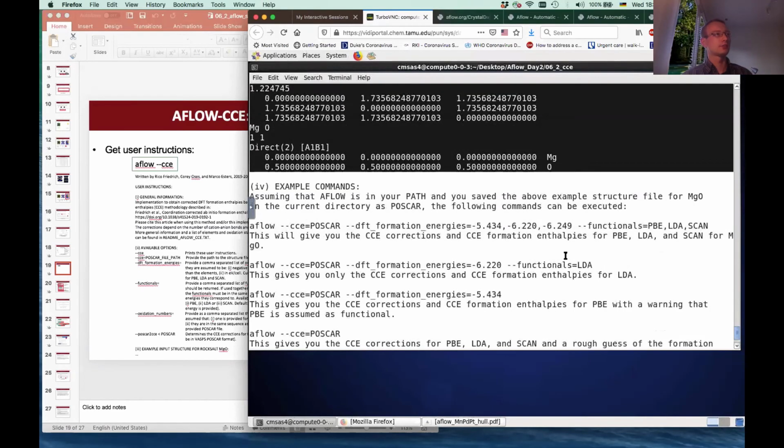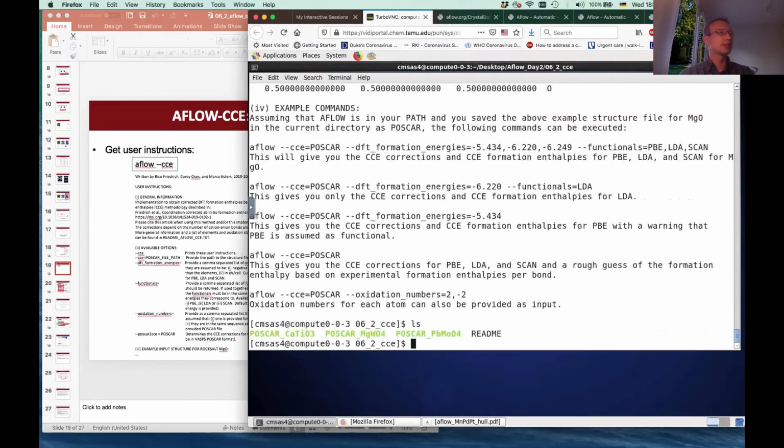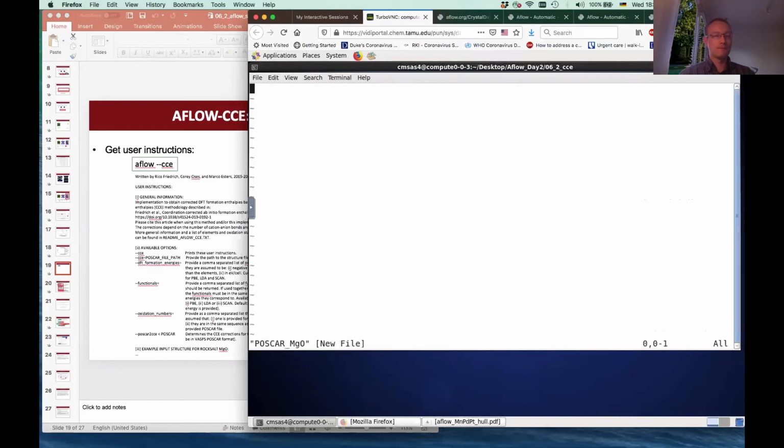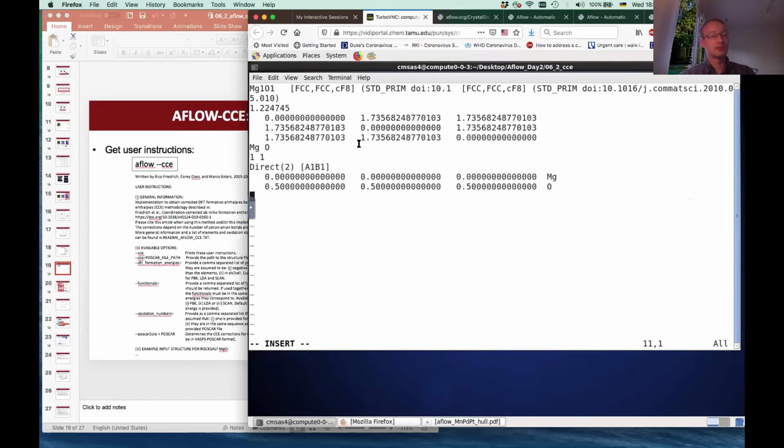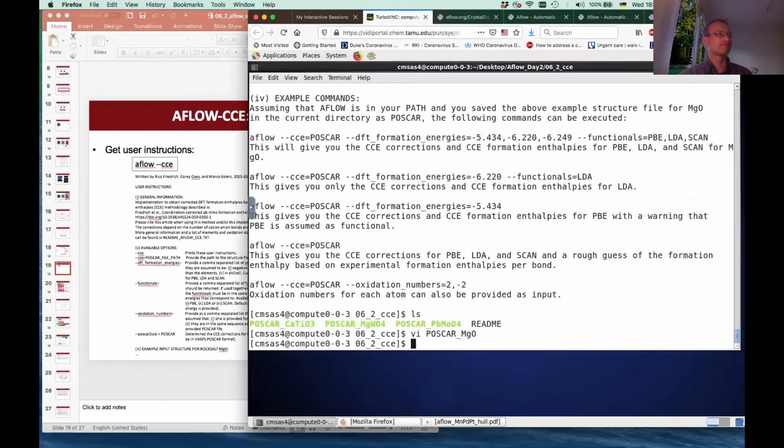So I copied this structure, and let's say I make a file, postcard, and then I click insert, and then I paste this structure into the editor, and then I just save it.